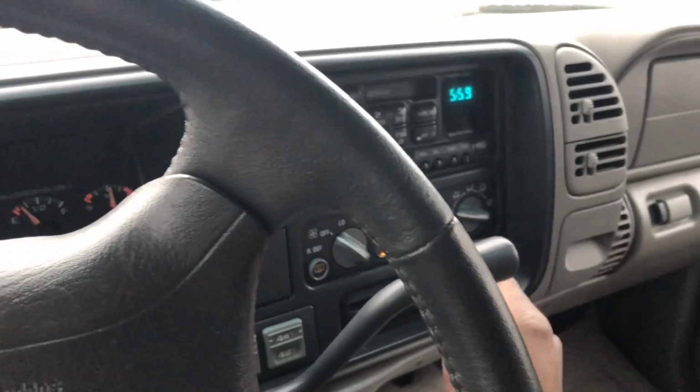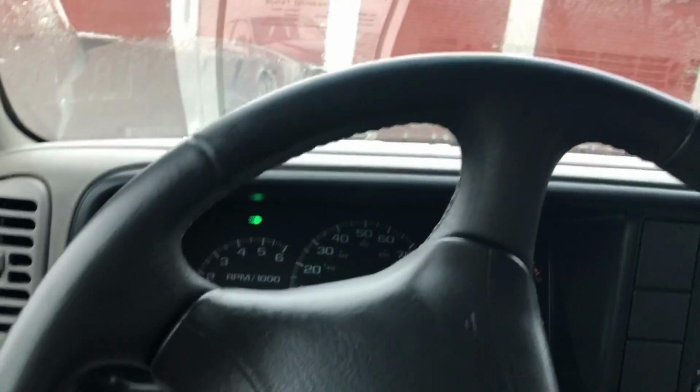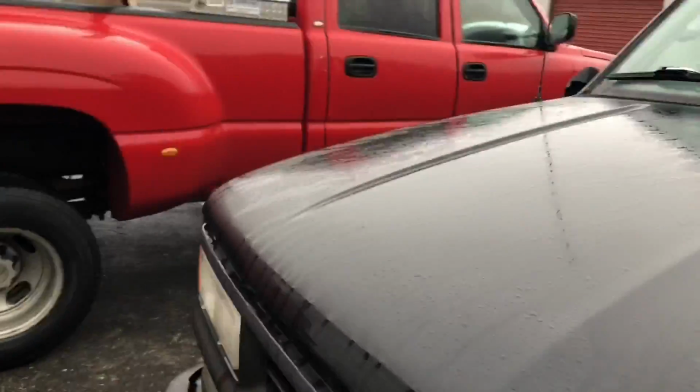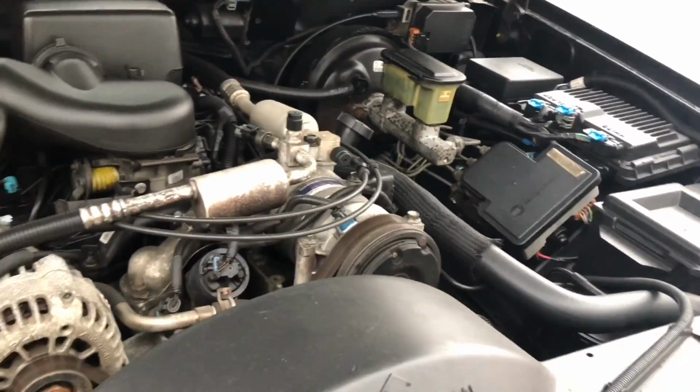Alright, let's cut that button off. You know, save some fuel, because this actually needs some. Let's see. Alright, we good. Gotta go ahead and take it over there. Power steering feels real tight, so hopefully the pump's been replaced, because that was one of my questionable things. But let's see what under the hood is looking like. I'm pretty sure it's clean the way that the outside is looking. Not as clean as you would guess, but it's not bad.